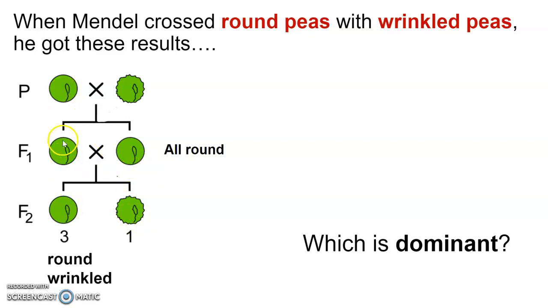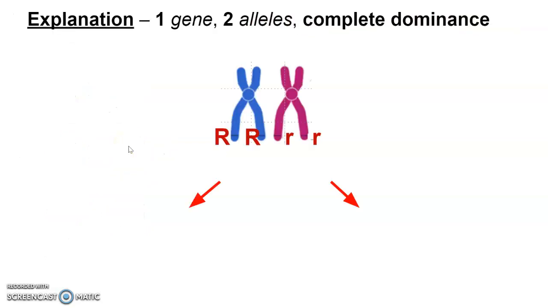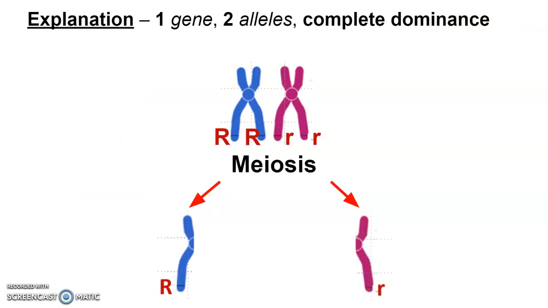Not that there are more round peas in the picture, but these 2 parents in the F1 generation must have been carrying an allele that they passed down to this child here that they did not express in their own phenotype, meaning that round was dominant. Okay, so just like before, both of those heterozygous parents have 1 chromosome with the round allele and 1 chromosome with the wrinkled allele. When that material doubles during interphase, they end up with 2 chromatids of each, and that will divide to form 2 gametes carrying round, 2 gametes carrying wrinkled.